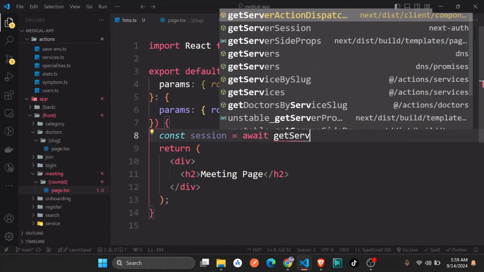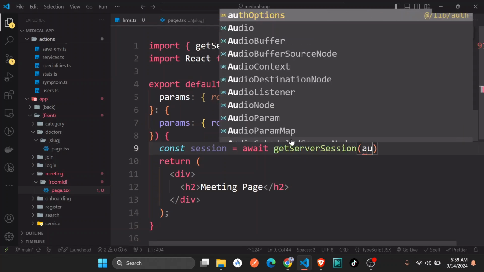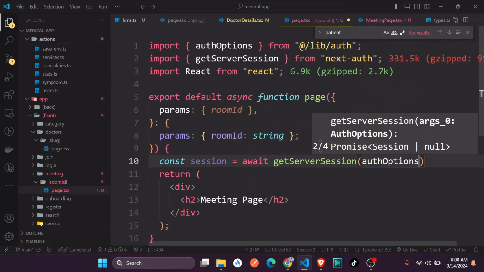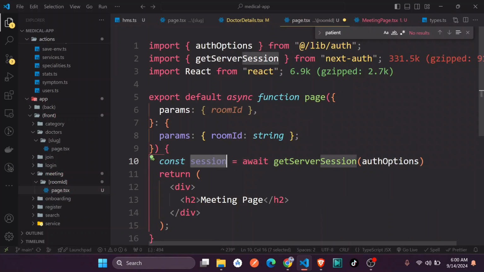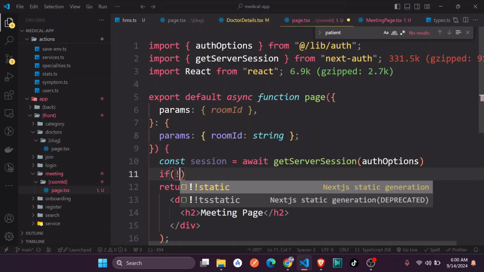Get server session, and let's pass in the auth options. Let's get the server options, and I'm just going to say if no session, if someone tries to do this, I think this is supposed to be in the dashboard or something.